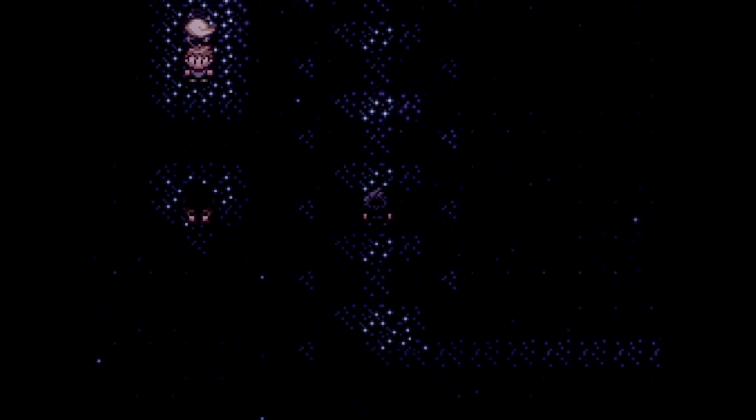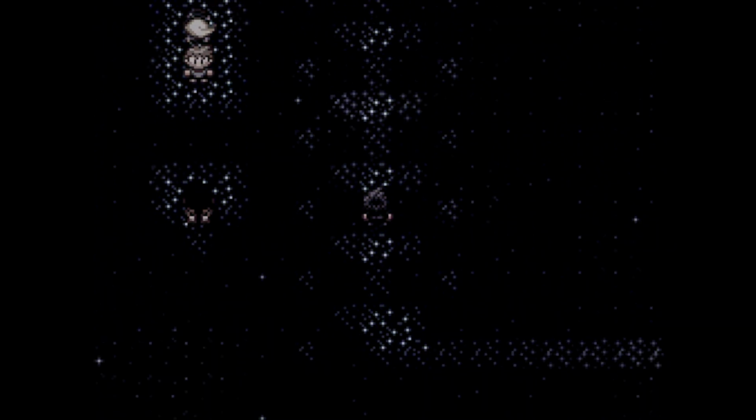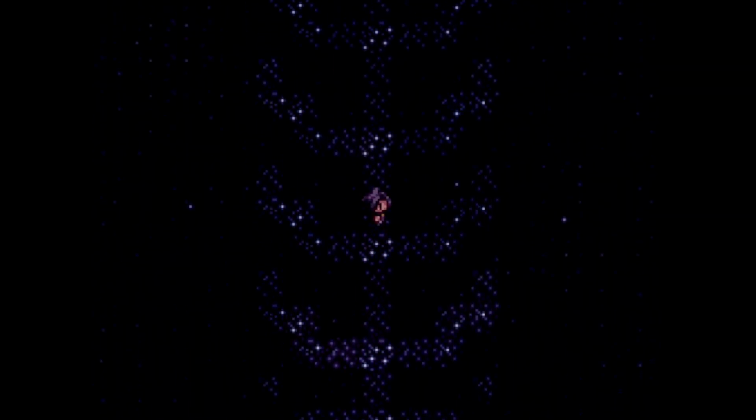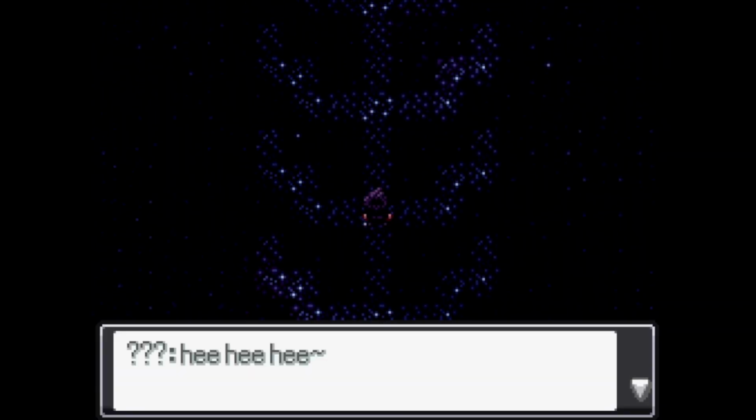Here we got Taka and his father and Luna. I forgot Taka's father's name. Kind of an idiot. Elias. Alright, we have no choice but to go up.